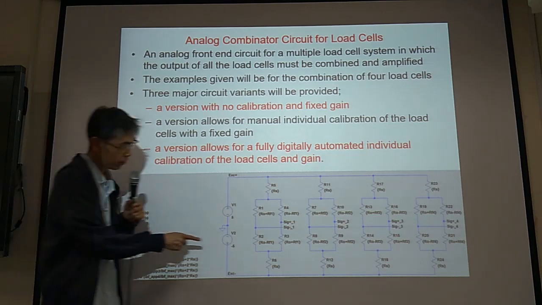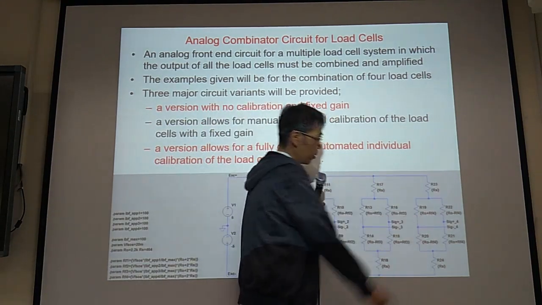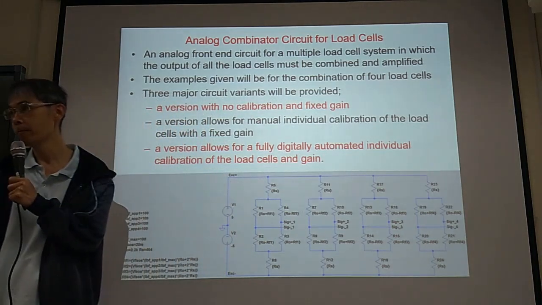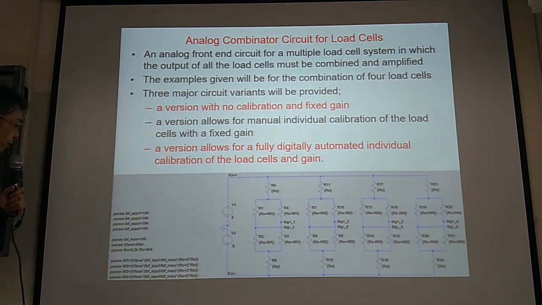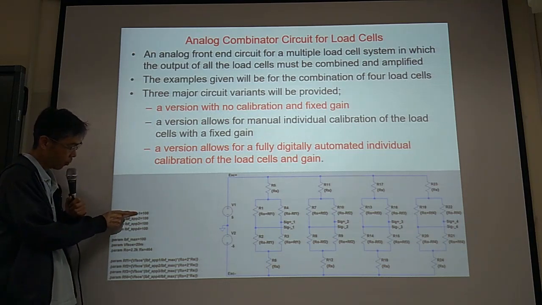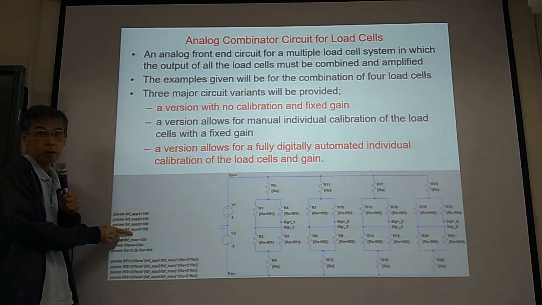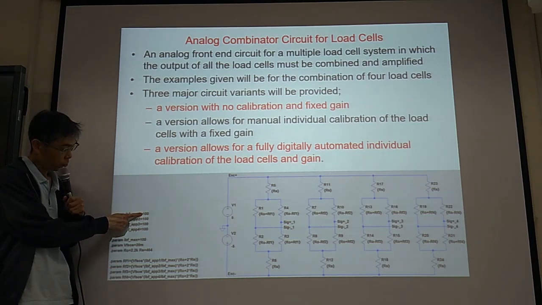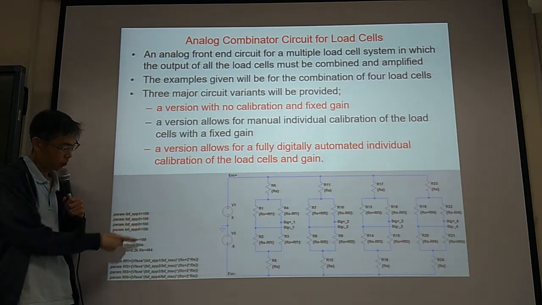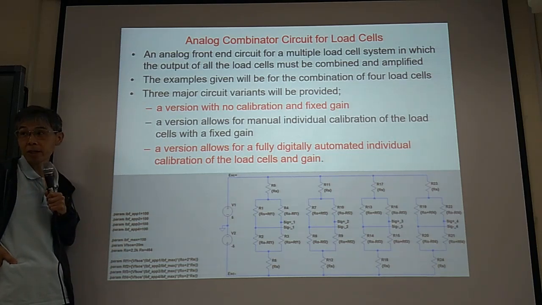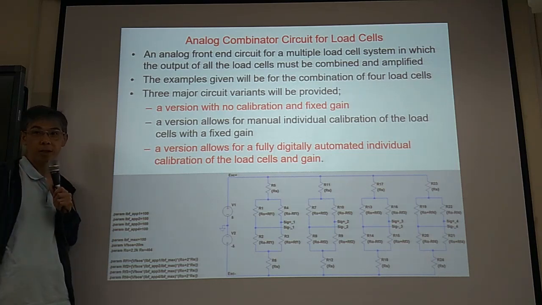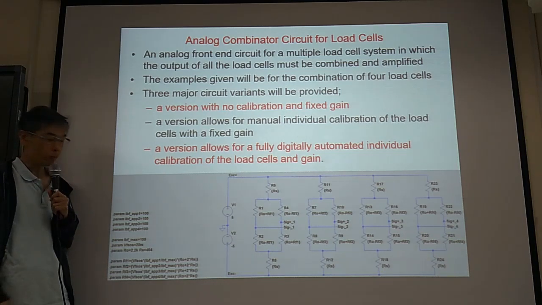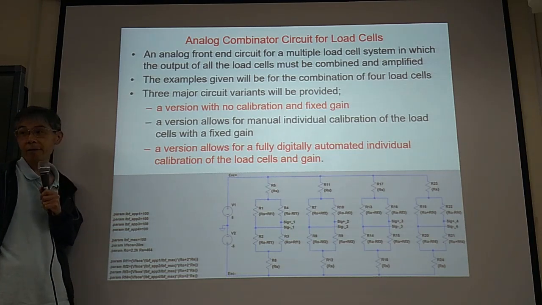If you look at, we have 4 Keystone bridges. Then for each Keystone bridge, see 1, 2, 3, 4. Assume we apply the same force to each bridge. So they got the same force input, 100, 100, 100, 100. This is the ideal case. But in reality, different bridges will have different force. But we start from the simple one.